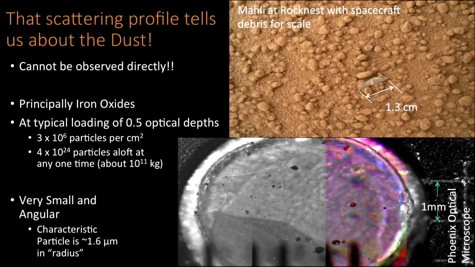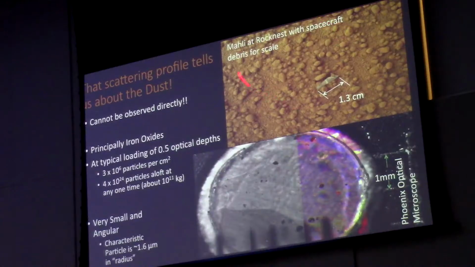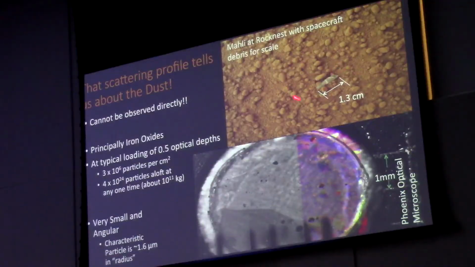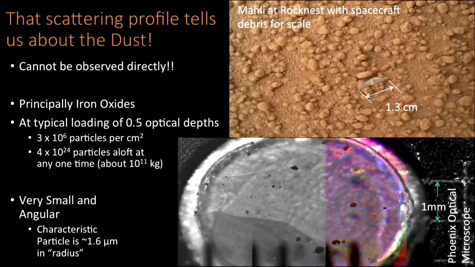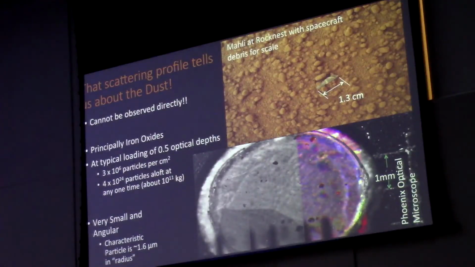So when you're looking at pictures like these, this is an image Curiosity took of the ground. These things are not the dust. Even the flower-like material there is not really the dust. The dust particles are tiny, maybe a micron and a half across, very, very small. Curiosity helpfully provided a piece of plastic debris here for scale, by the way. And even with the microscopes, these little particles in here, these are much larger than the dust itself. We only know about it from looking at how it interacts with radiation.